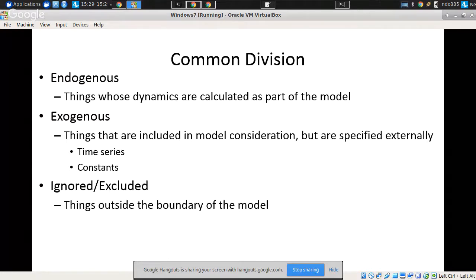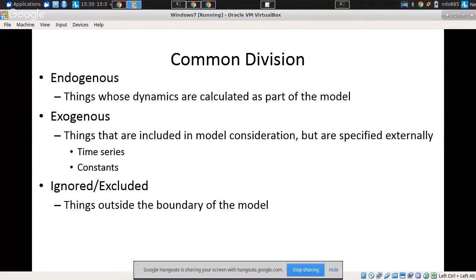So a common division we make here, ladies and gentlemen, that's going to be key. And for those of you pursuing projects, I've asked you to articulate your model vision in these terms. We make a distinction between factors in the model, at a given stage of development of the model, that are endogenous, that are exogenous, or ignored. Now, I referenced these in my opening comments in today's lecture, and I mentioned them using casual terms and then got more specific.